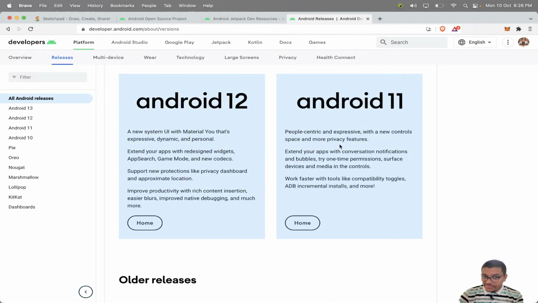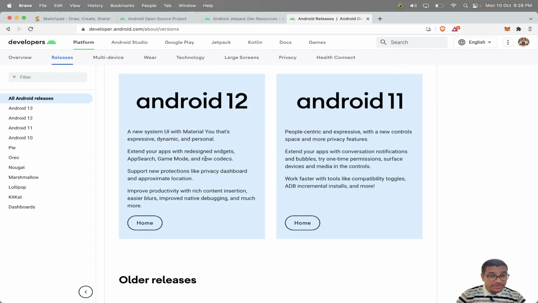Then Android 11: people-centric, expressive, with new controls, more privacy features. Extend your app with conversation notifications and bubbles, try one-time permissions, device media controls, and work faster with tools like compatibility toggles, ADB incremental installs, and more.